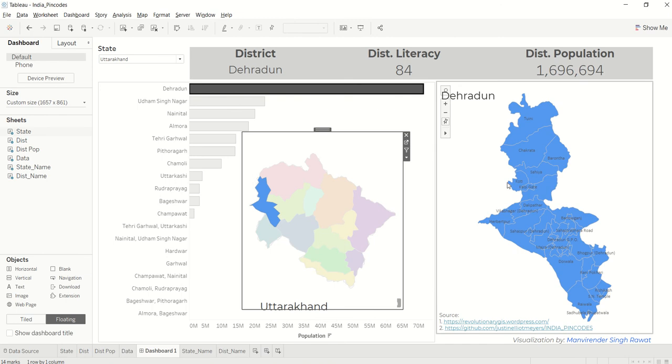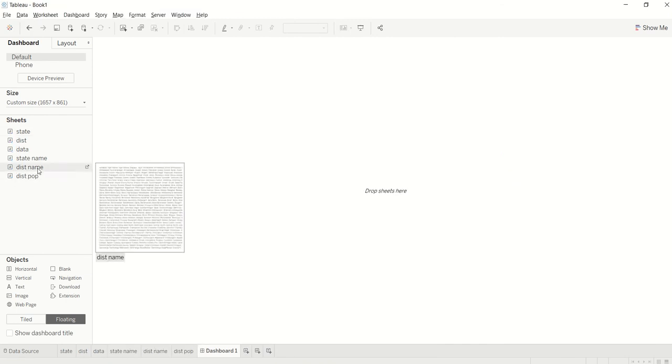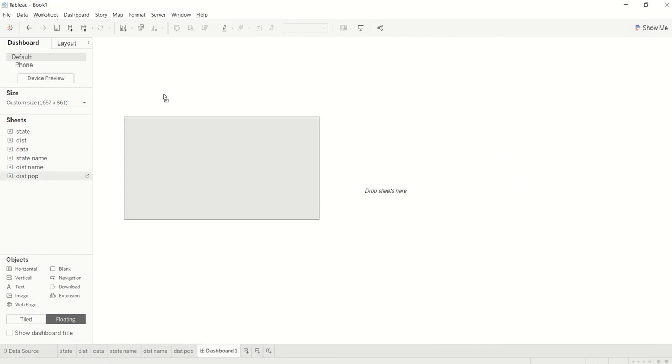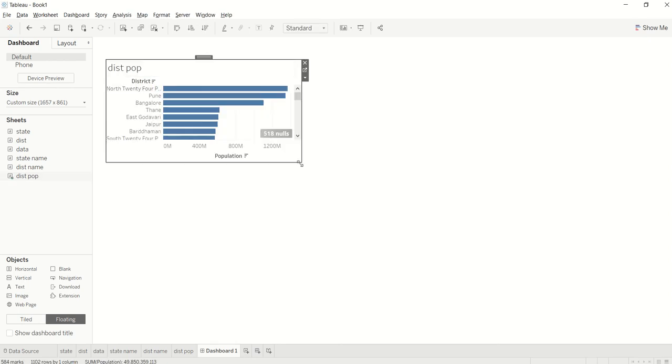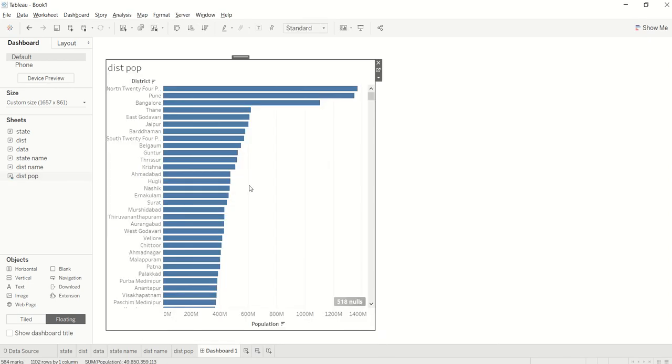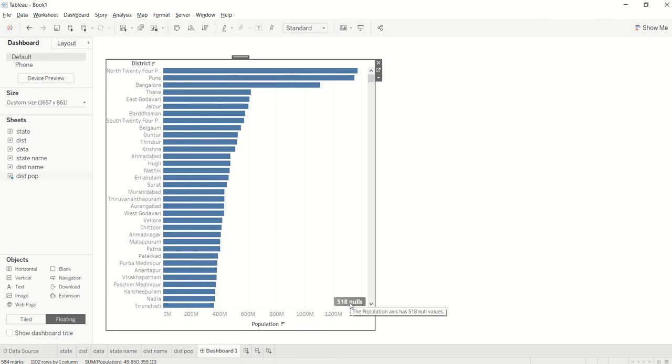So first of all, we need to bring in our district population map over here, and we just drag it like this. Just do small formatting by hiding some of the fields. I'm hiding some fields which are not found because of some typo maybe.